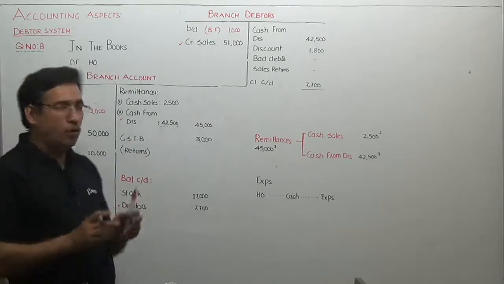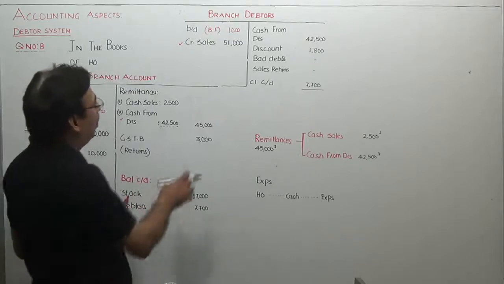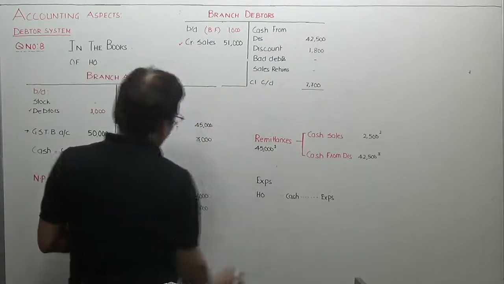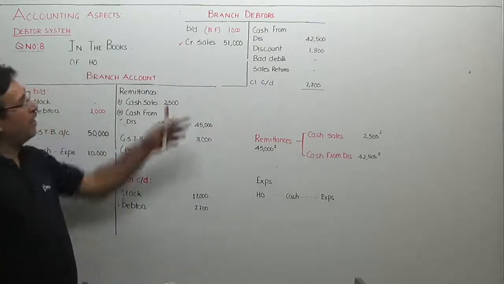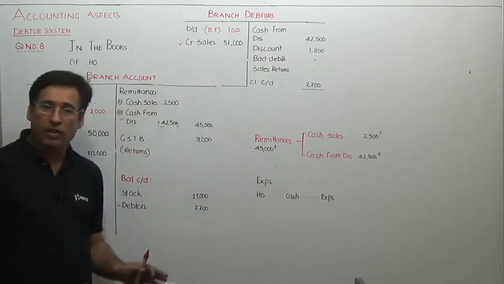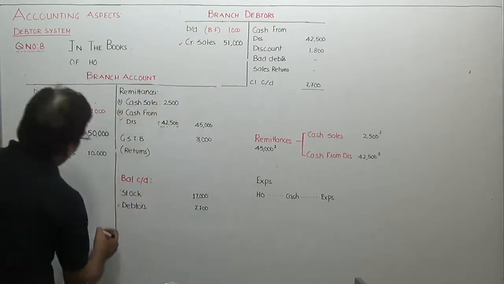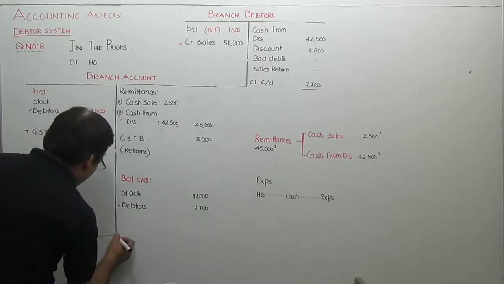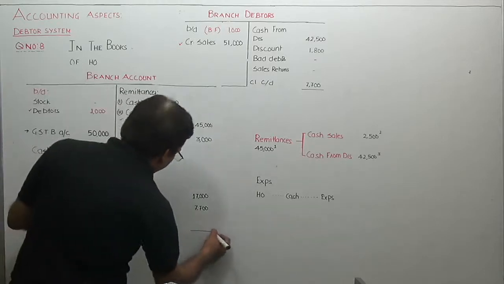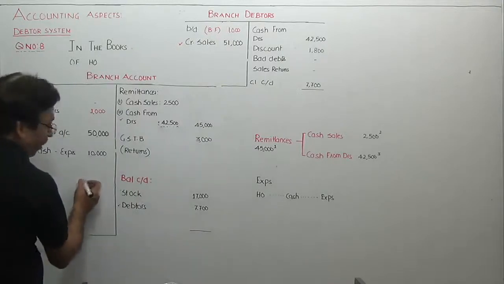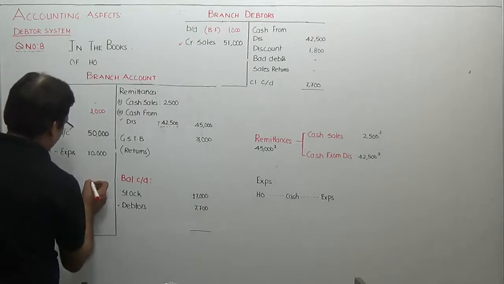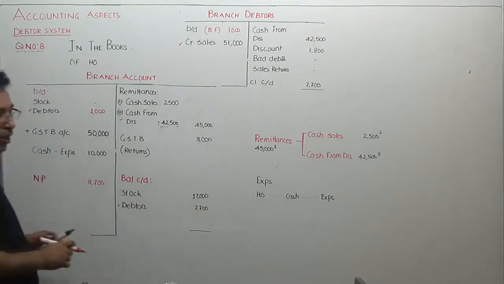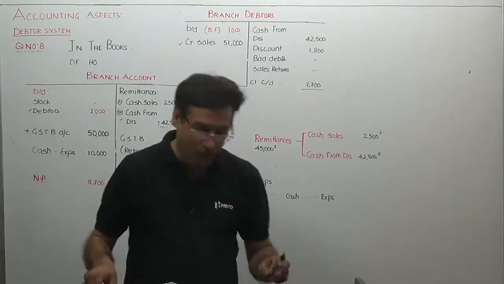Only thing is that you need to be sure of the fact that all items related to debtors should be present in this account. If there is any missing item, that can be traced down from branch debtors. Is it clear to you? So now you can tally it, and this will be your net profit. So net profit will be 11,700. I think yes, it is actually. You can tally it on your own. It's not a big problem. 11,700 is your net profit. So not a very tough question. You can manage it very well.